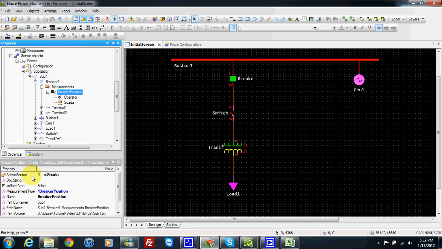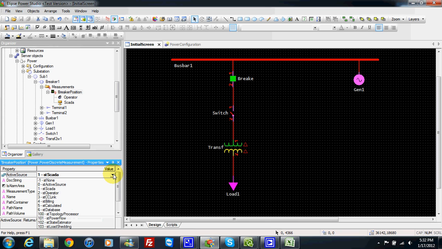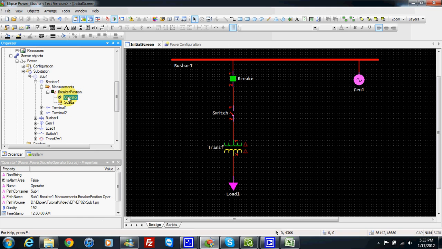Each measurement can have different kinds of active source. If I check here, we can have active source from SCADA or from operator, and also from billing, calculated, or database. We have different kinds of active source. Now we have SCADA source. Here, I can choose the operator, which is the user value.